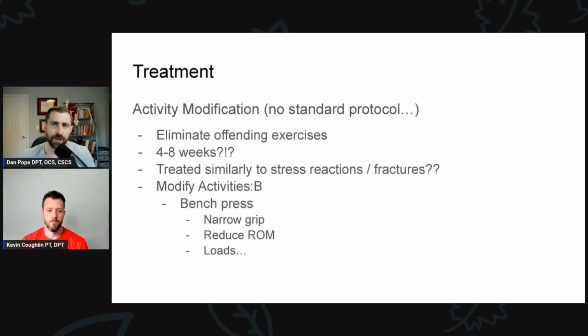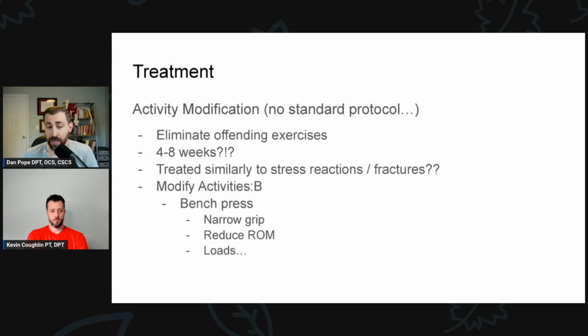So the next thing that the authors recommended, and I already said that I use this, I think it's smart, is that you can modify your activities. And a few things. One of the things they said was to narrow your grip, which makes sense. When we go narrow grip, you go from a more horizontally abducted shoulder position to a more extended shoulder position. And the thought is that that may reduce some of the strain on the AC joint. Anecdotally, I find that a lot of folks will naturally go to a narrow grip and feel a bit better.